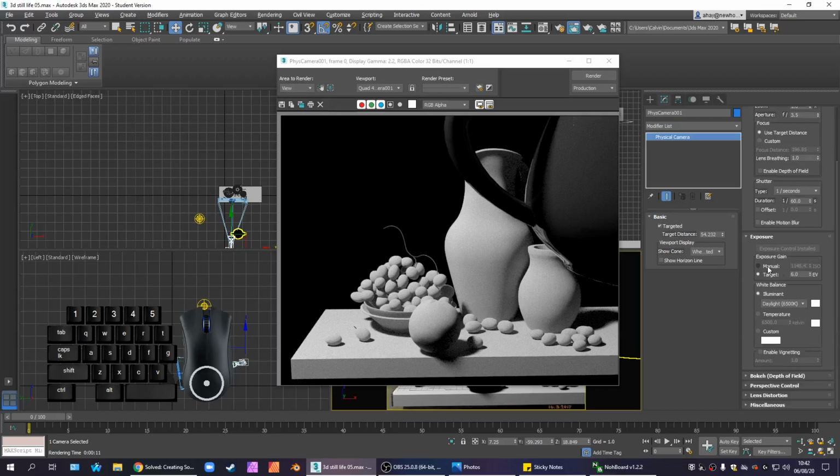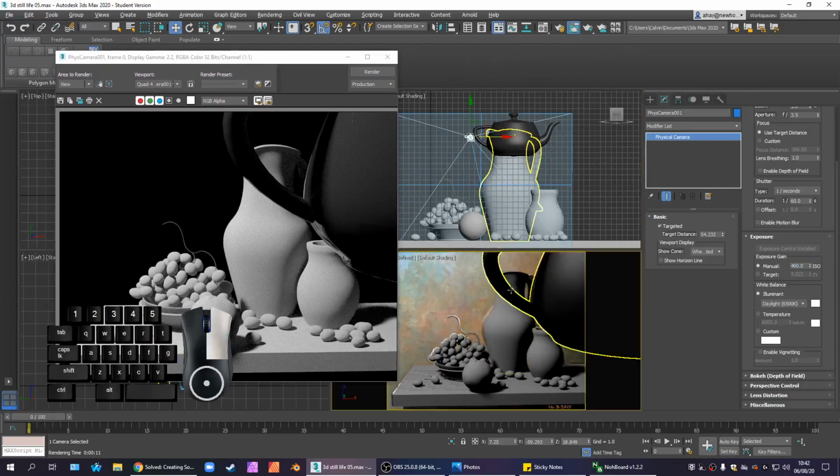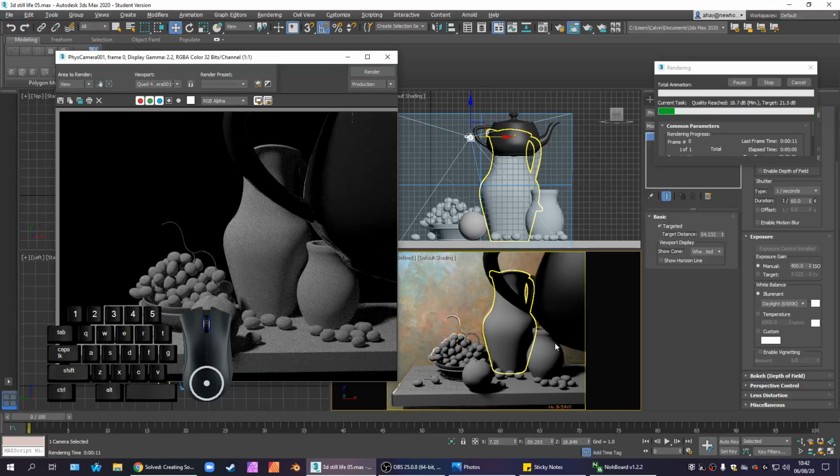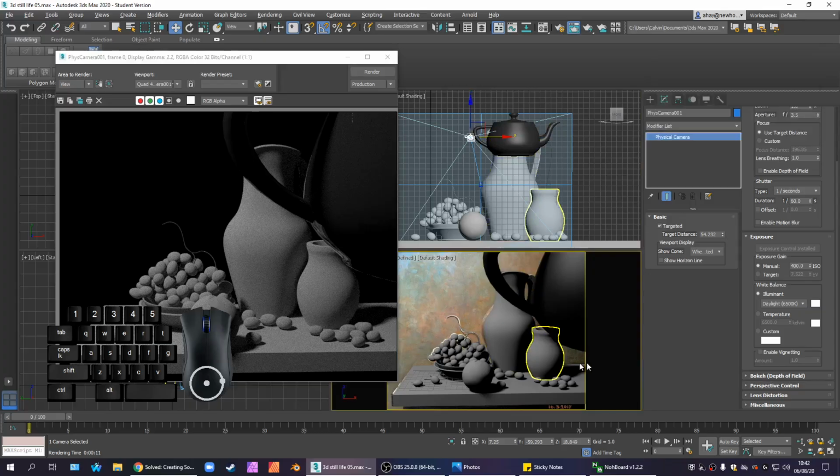Then we have our exposure value. I'm going to set this to manual, and I'm going to set our film speed down to like 400. That's like a normal film speed in ISO terms. So these three numbers affect how bright the image will be. Our image got darker because I slowed down the rate at which the simulated chemical or the simulated digital sensor allows light in or reacts to light. Okay, so our scene got darker.